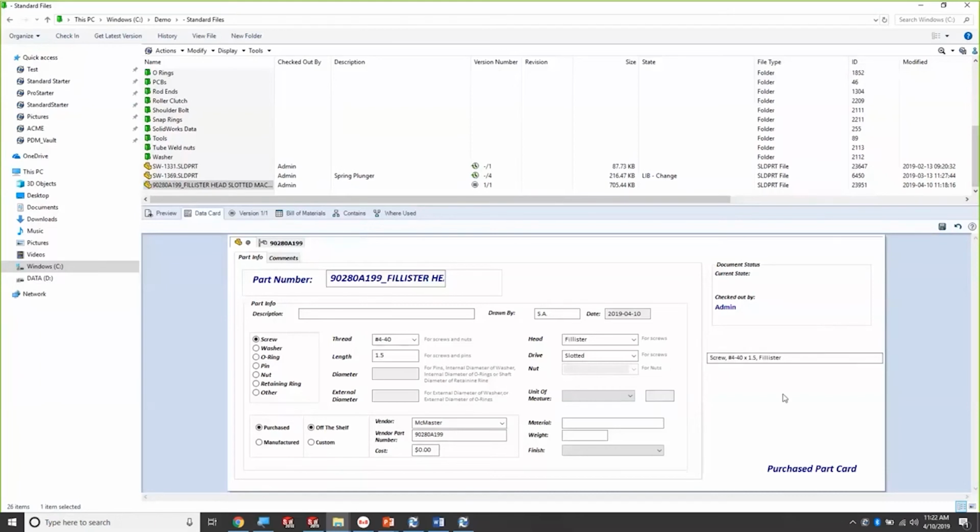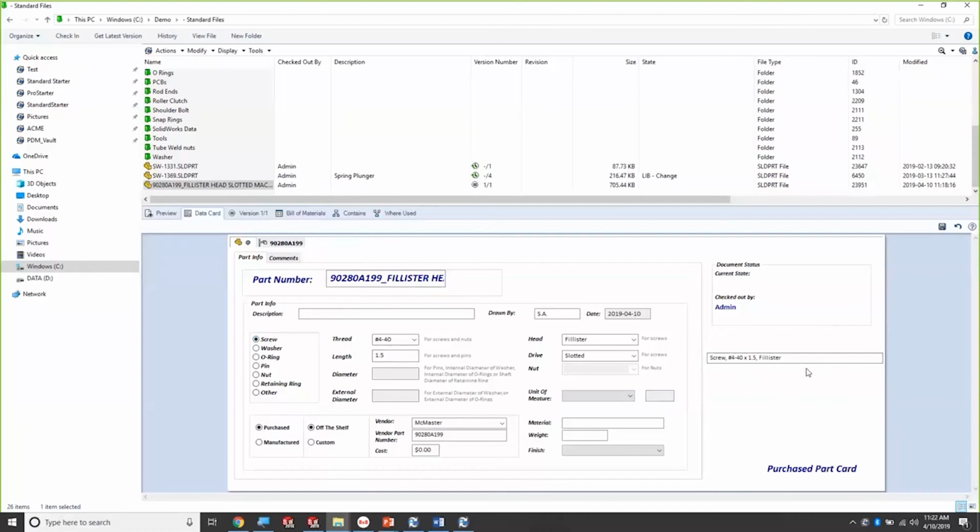Okay, the description field up here right now is a manual operation, but we have the ability to do what I'll call a concatenation, because that's what Excel calls it. The ability to select through the radio buttons, the drop downs, the entered in length here, and actually have it build a description for us. All right, this helps not only in searching, but it does help in bill of material management as well.